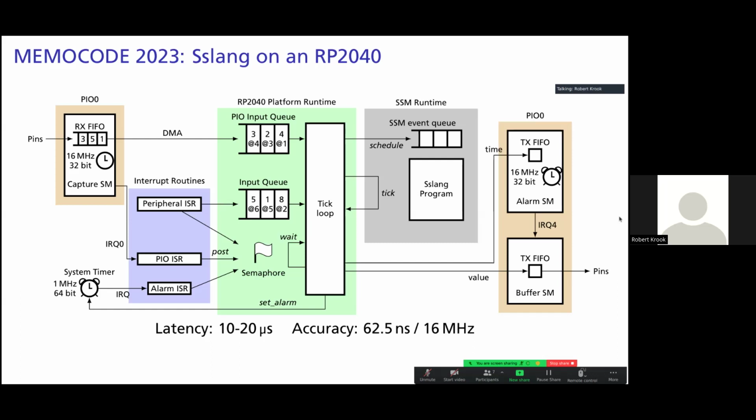The cool thing about this is we ran the clock of this thing at 128 megahertz, and we got it down to, I'm sorry, 8 cycles. The result is it's sampling at 16 megahertz. So yes, it'll miss things. If you have a 10 nanosecond pulse, it may or may not catch it. But 62 nanoseconds is a pretty good speed for hardware, especially on a $1 chip for software.